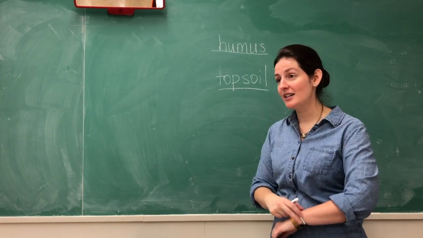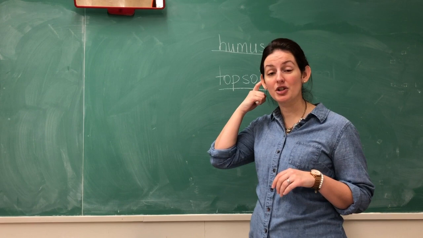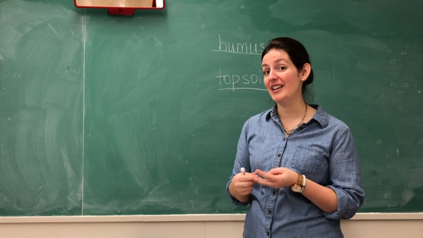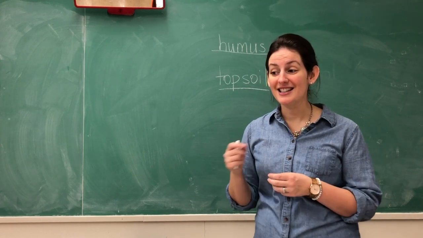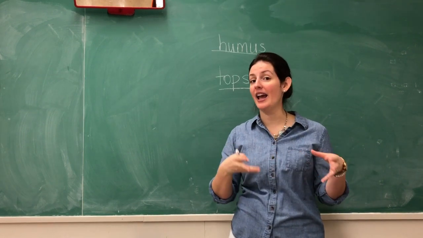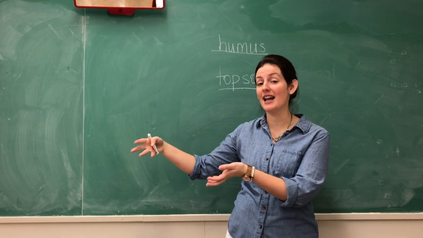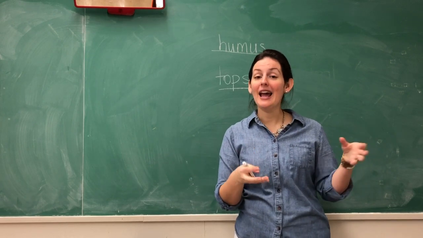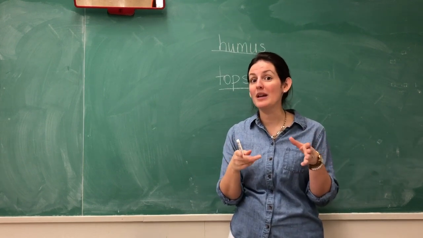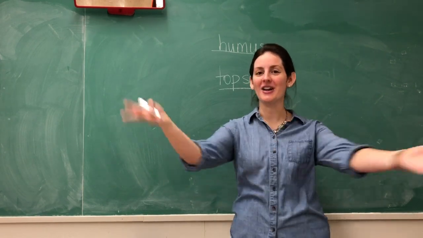And why do I say that? Because there are areas in the world where we have not treated the soil well, and so the topsoil has washed away, it has blown away, and now there's no topsoil and things can't grow there anymore. This is called desertification. It's where you make a desert out of an area that didn't used to be a desert. A desert is a place where things can't grow. It doesn't have the topsoil. So we have to be careful with our farming practices and other things to make sure we keep that layer of topsoil. It's so crucial. We'll learn more about that too. This is like the introduction to all of the cool things we're gonna learn.